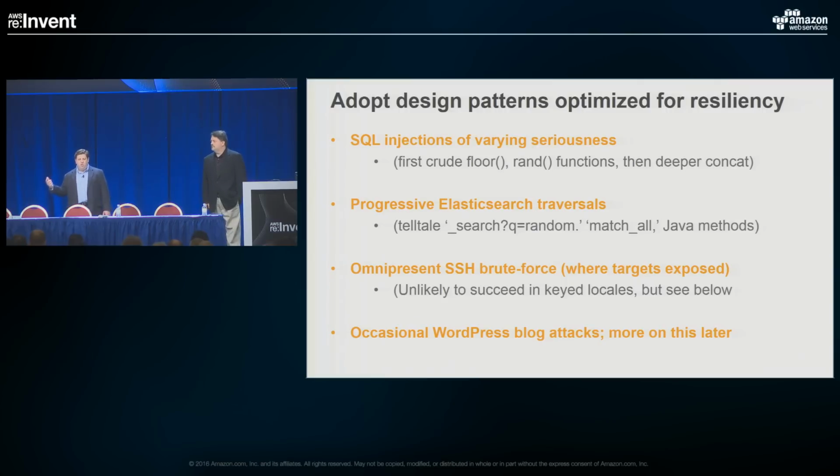Sven mentioned WordPress. A lot of people will be surprised, but while I agree with Sven, SQL injection is one of the number 1 attack vectors that we see in our Security Operations Center. But WordPress is probably the number 1 application that's targeted. And the reason for that is because I've been surprised by how large WordPress has gotten. I think the latest research shows that WordPress is about 25% of all websites on the internet, which is a pretty dramatic number. And I don't think all of those are personal blogs. I certainly don't think these are all unimportant sites.